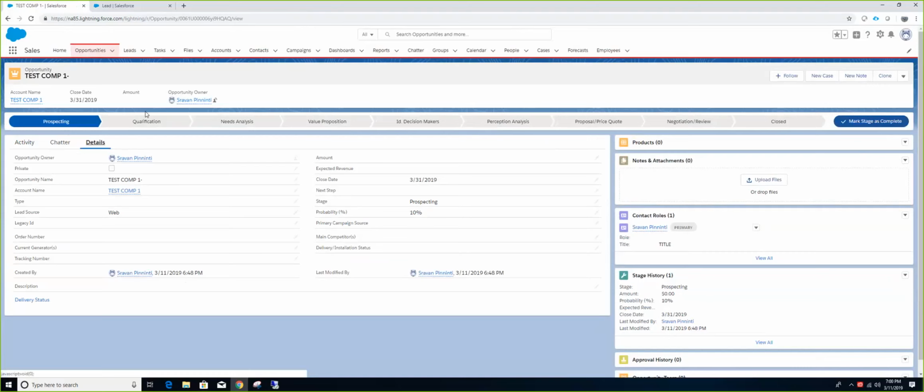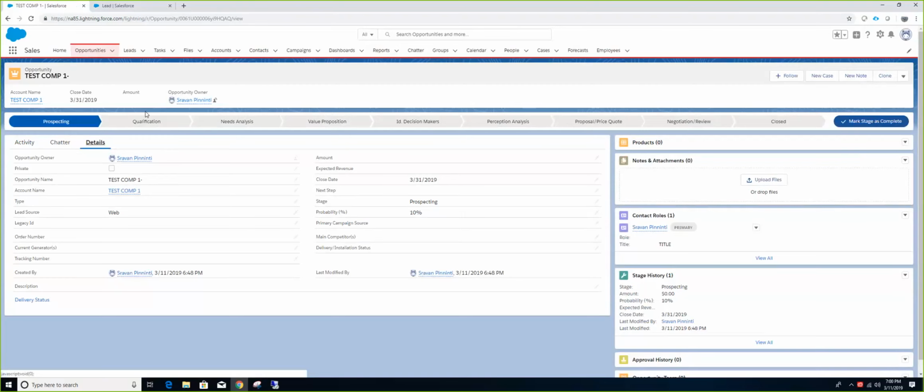In most of the CRM applications, wherever you go, opportunity is the only object where everything revolves around. I work on a hardcore CRM project, and the word opportunity is used at least 100, 150 times a day by me or anybody working on that project, because every customization, every configuration, everything is related to this opportunity object.